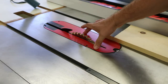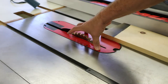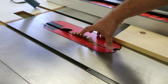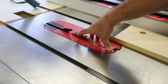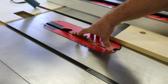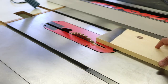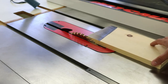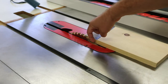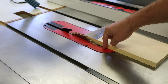Before I start talking about all of the safety features that reside at the business end of the table saw, I want to take a quick look at kickback and analyze how it happens and what kind of things you need to avoid to prevent it. So the first thing we're going to take a look at is a rip cut. When we go ahead and push the board past the blade, the blade is going to be slicing down into the table and driving the board down into the table.